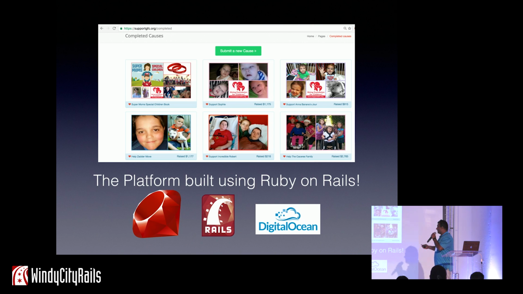So that's what I did with my Rails and Ruby background. And thanks to DigitalOcean, I just wanted to shout out, because they provided the storage hosting services. It was a successful social entrepreneurship. It's being used right now as we speak.